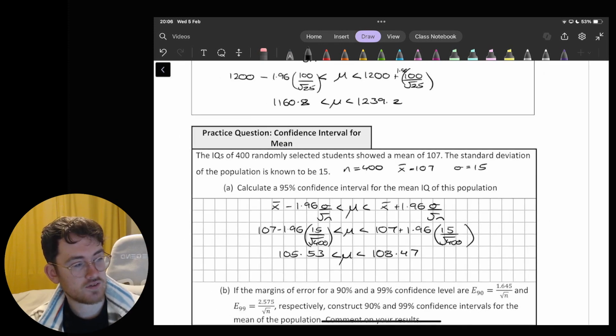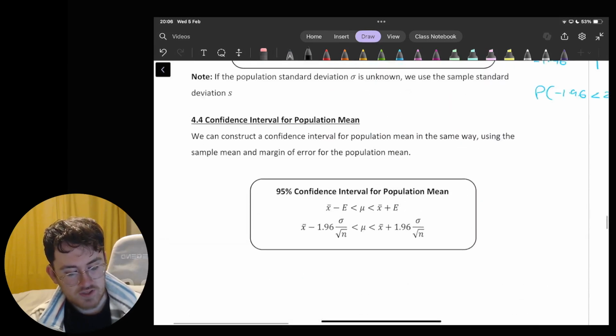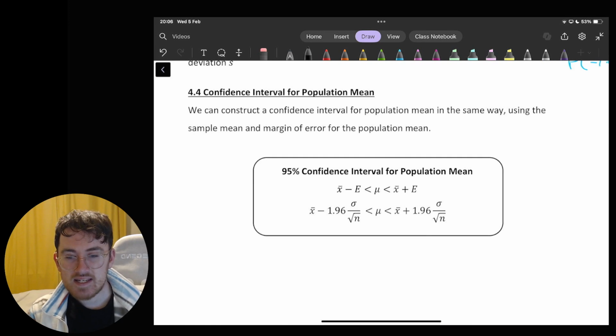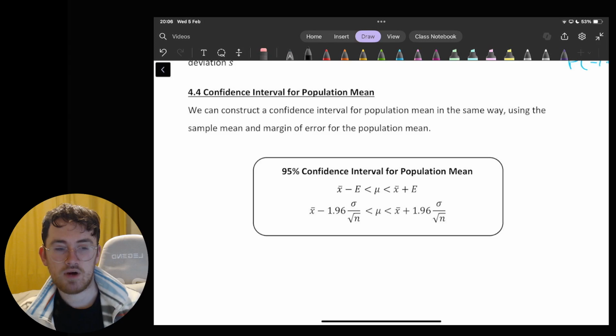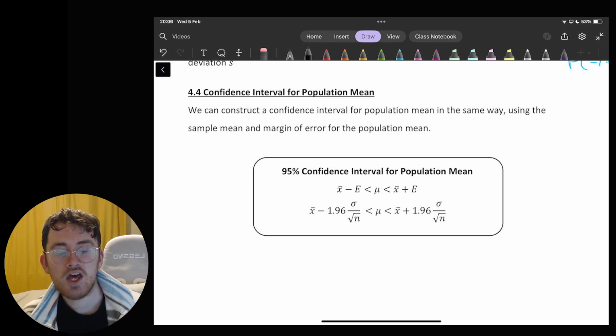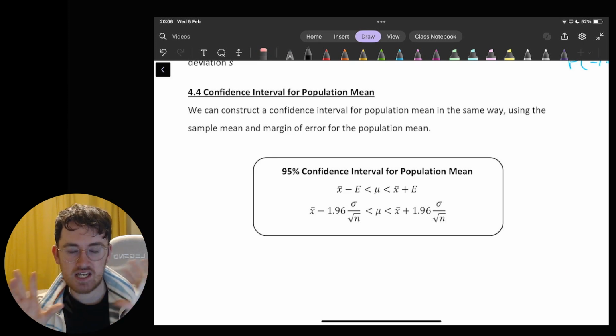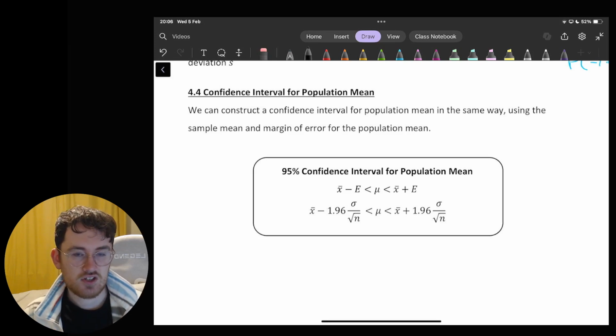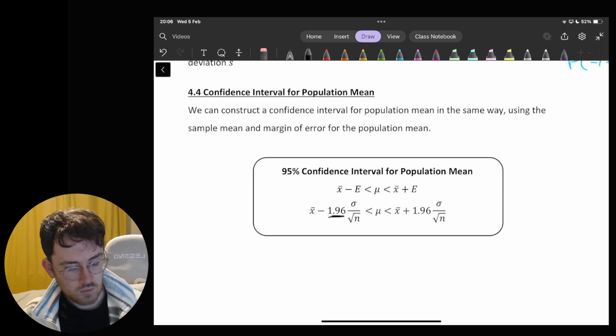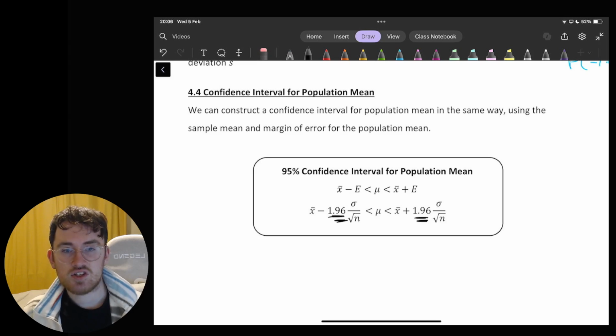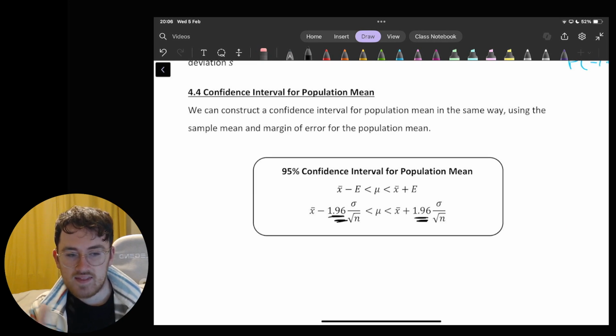Basically, looking at all of these questions, in terms of our confidence interval for population mean, we follow the same idea that we identified for population proportion, and really we could have tied the two together. We put our parameter in the middle and look at the sample parameter either side, adding and subtracting the error, allowing ourselves a range either side of the sample parameter, and then saying that the true value would lie within that range somewhere. And we make sure we don't forget our 1.96 in this case to allow for that 95% confidence, allowing ourselves to be within that 95% range.